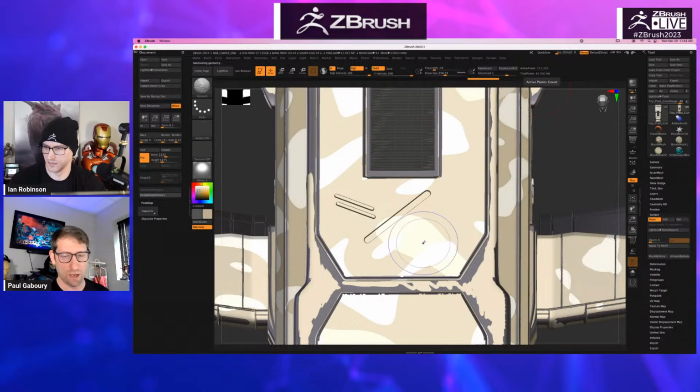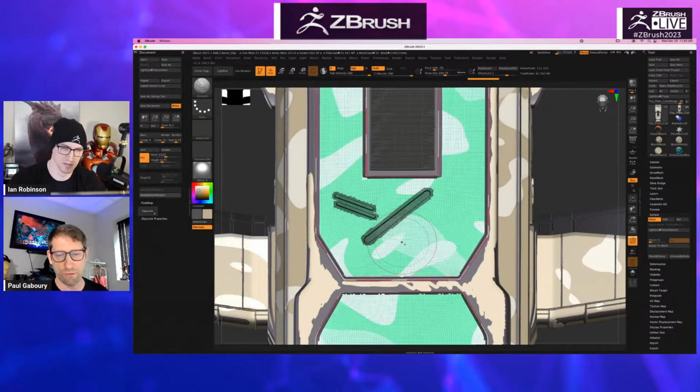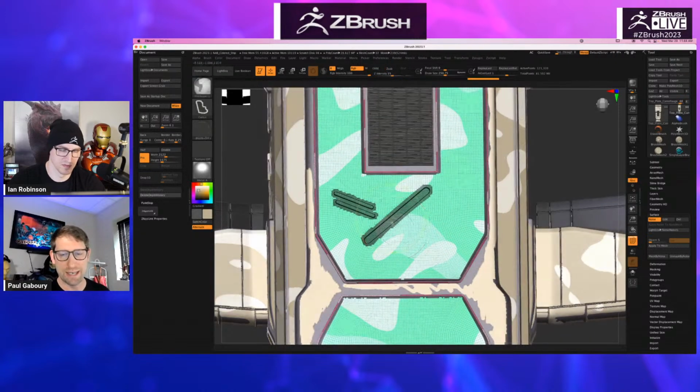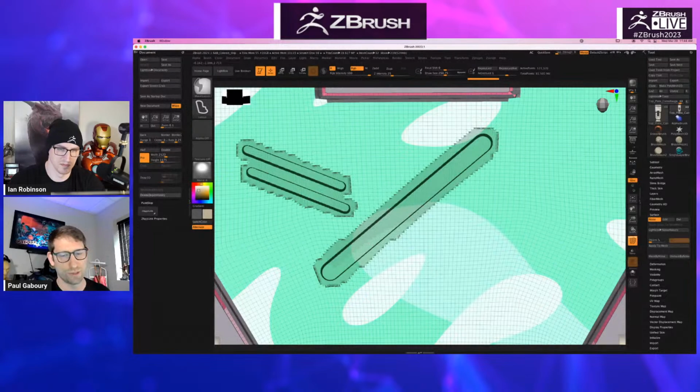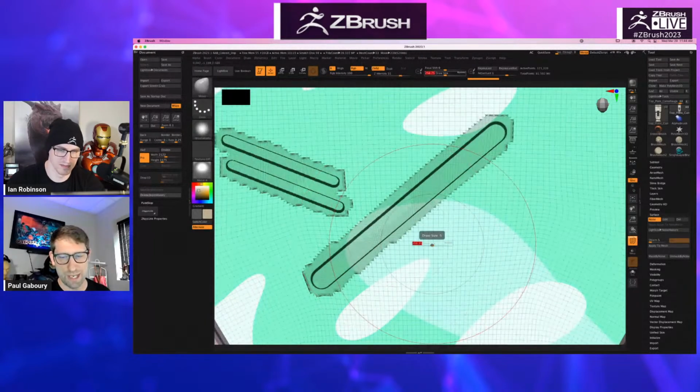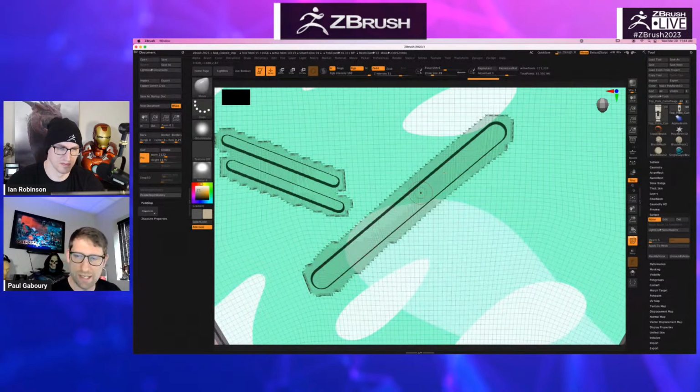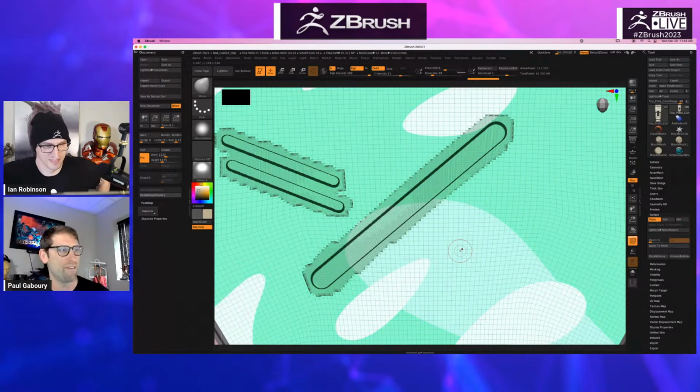But what's happening here is, if we turn on our poly frame, we are giving you density only where you made the strokes. So you can see here, the density is happening only right through here, in those strokes, and nothing else is being touched. This is the difference here. This is where, for me, a hard surface person, I start having ideas and things that I want to do.